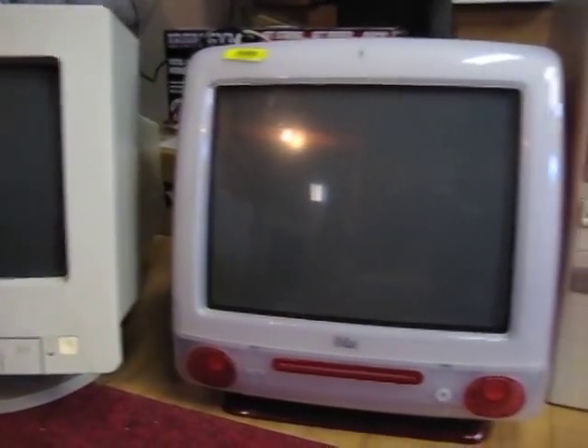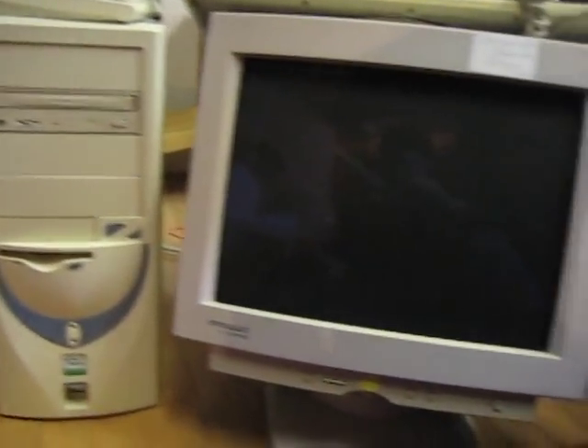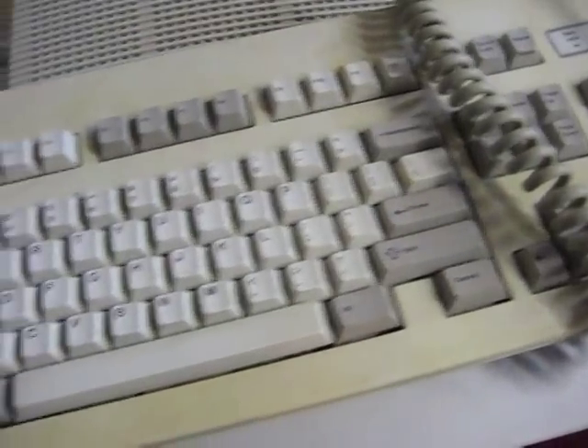You have the beginnings of a computer museum in your basement. And if you're like me, you haven't gotten rid of them, partly because you think one day you're going to use them again, and partly because you don't know how to get rid of them. I'm in this situation, and I figured either I'm going to have to start charging admission for my museum or start getting rid of a few things.